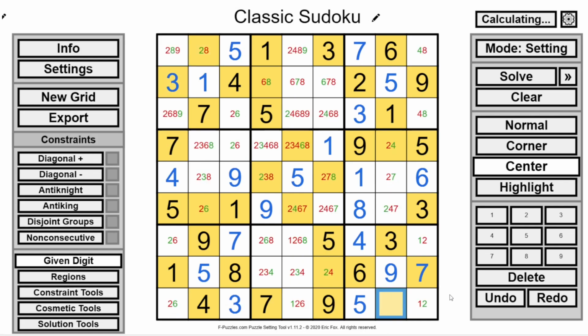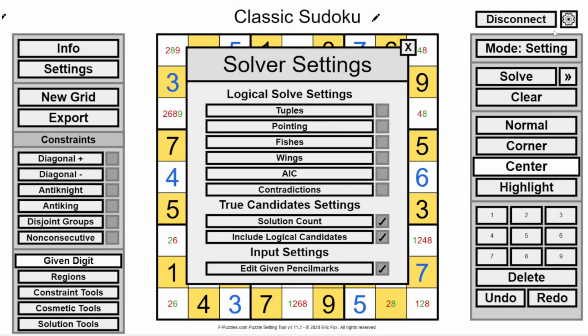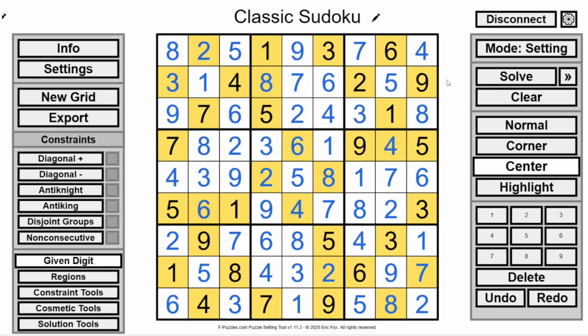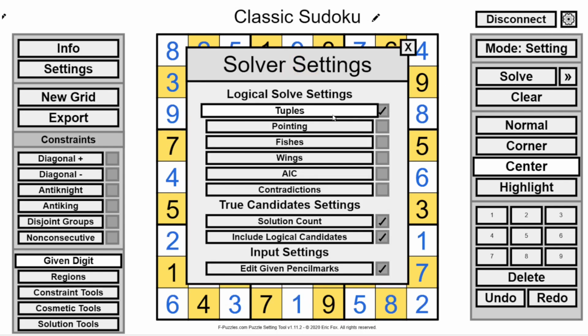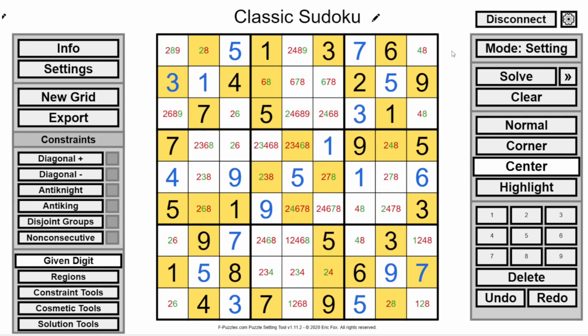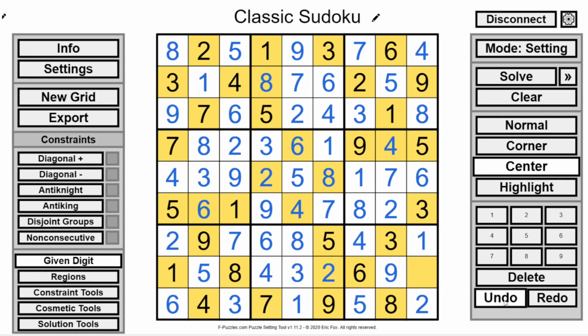The 2 we can remove, and the 8, and it's still unique, but now it's harder. So now we need tuples to solve it, which means we need pairs or something similar. But I decided I liked my corner boxes the way they were and just stuck with that original pattern, just removing box 5. So it made the solve a little more interesting.